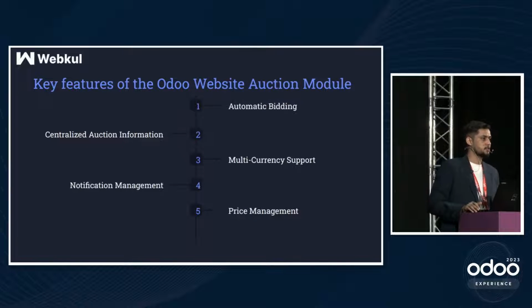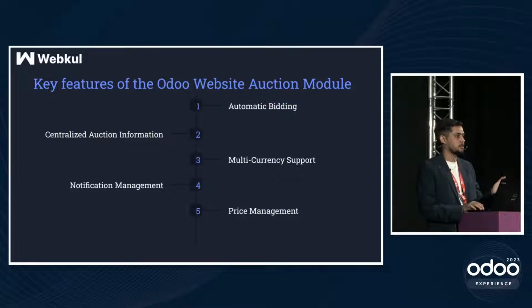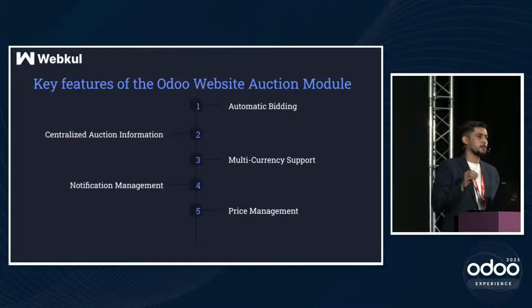Price management is also there. As an admin, when you are setting up an auction from the back end, you can set the initial price at which a particular auction will start. Similarly, you can also set the final price at which an auction will be concluded. And in case a particular customer doesn't want to engage in an auction and wants to purchase a product directly, you can also set that particular price as well. So as an admin, you will have complete control over the price management for your auction programs.